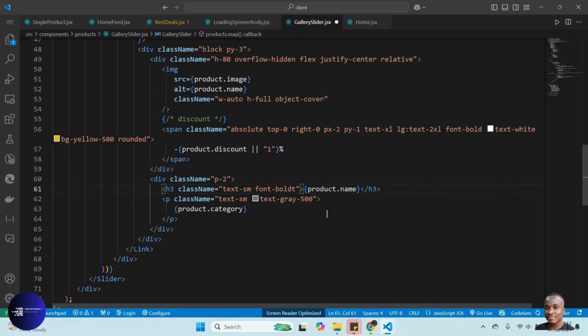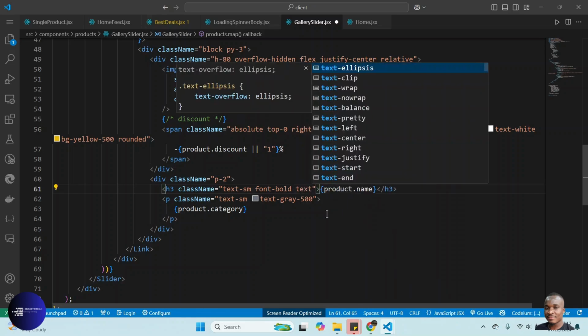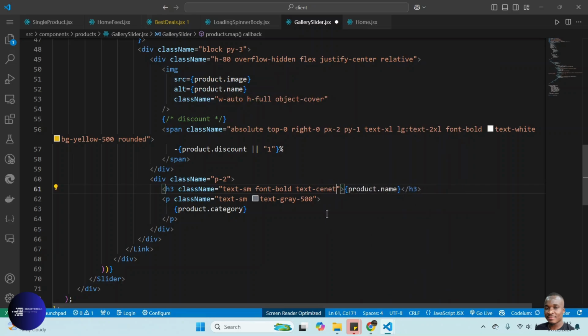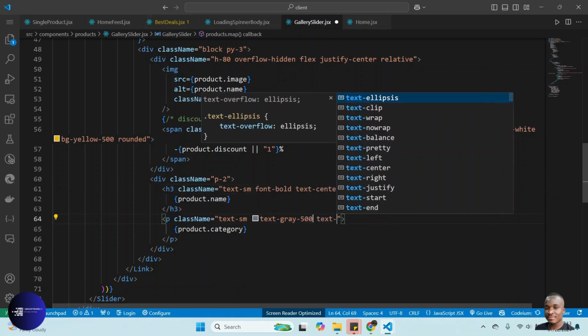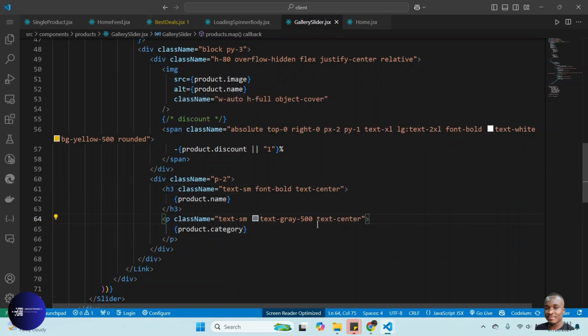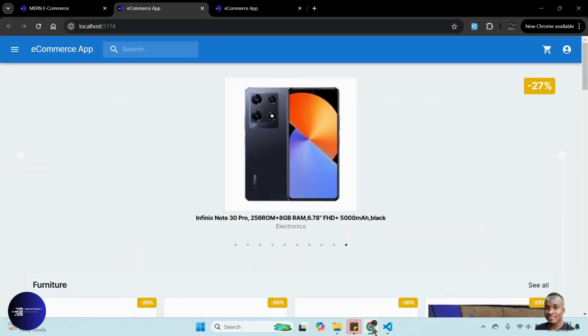Sorry, text center. And then also this one text center. But I'm not sure if you need the category there. If you want category, you can keep it. So this depends on how you want to set it.